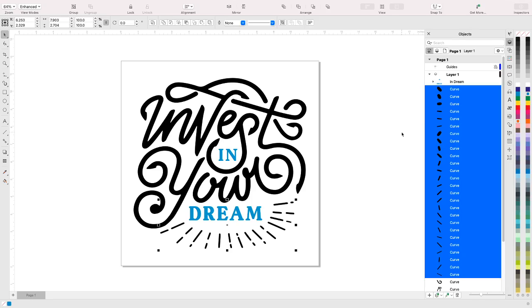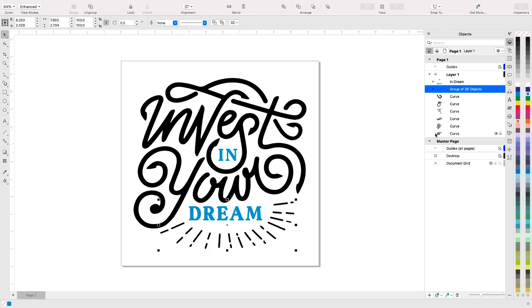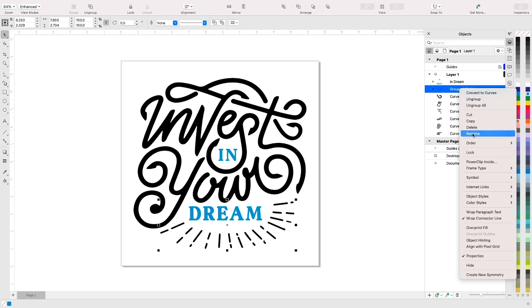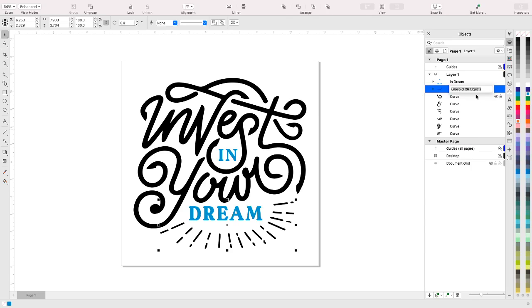Okay, and we're going to group those too. So let me know when you've got that second group, because there's a lot to click in that one. So you can see you've got 26 objects. So far so good. So let's right click and we'll rename that one, and we'll call it Raise. And we can colour it yellow.